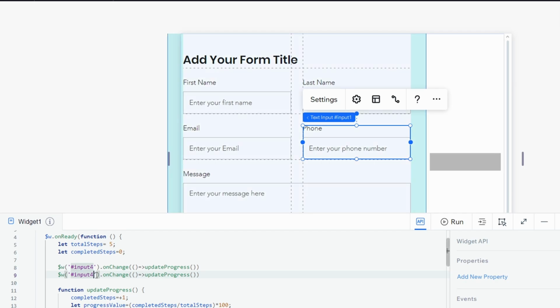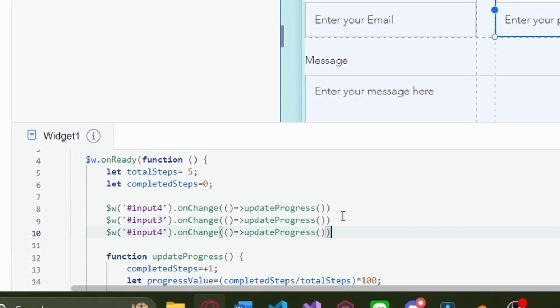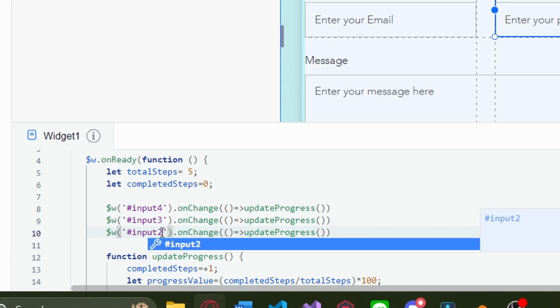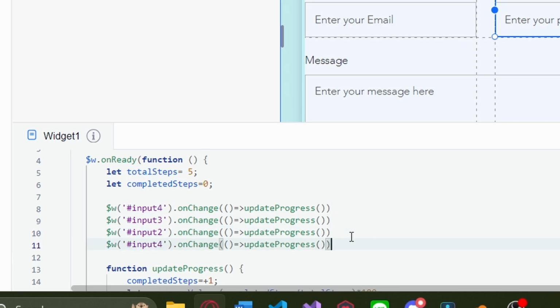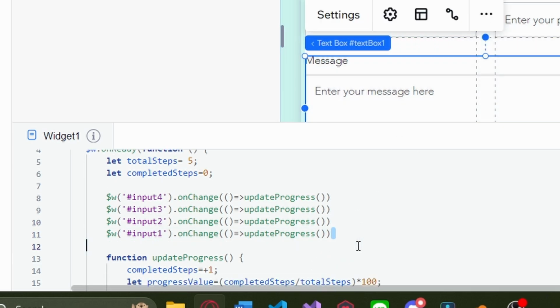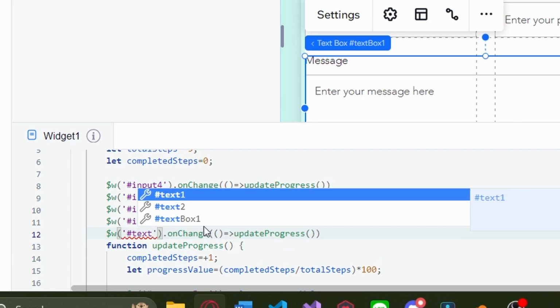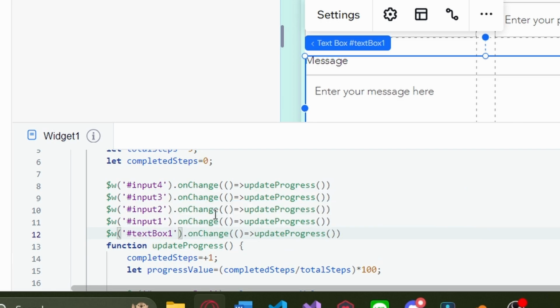So I'm just going to change it to 3, and then 2, and then 1, and then the last one is textBox1. Okay, I'm just going to do that so it's a little neater. Okay, textBox1, just like that.